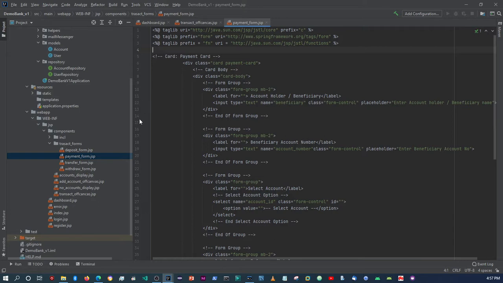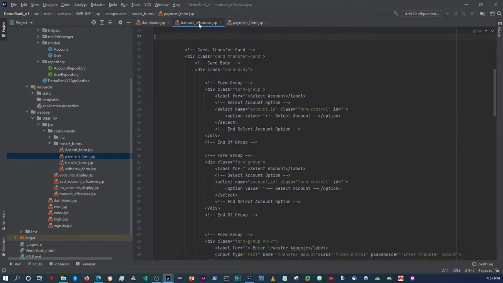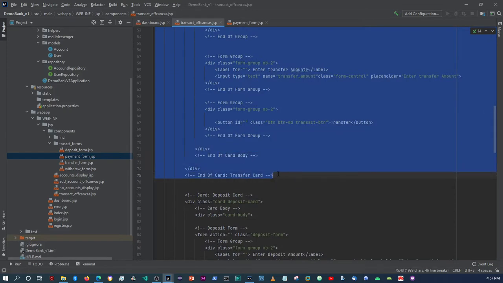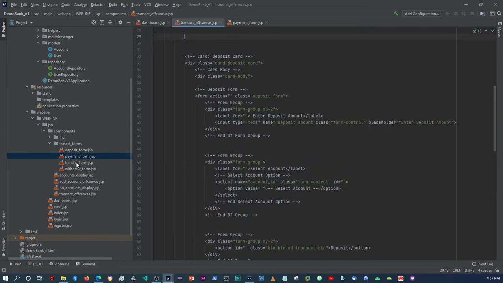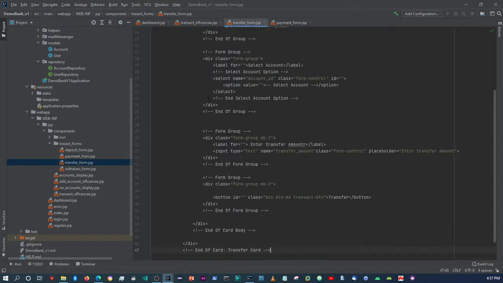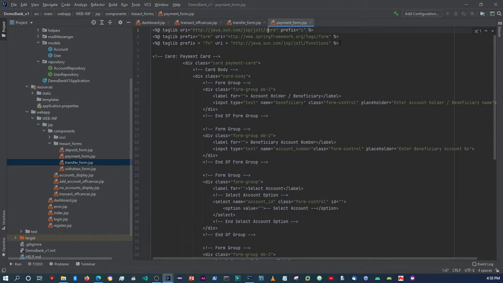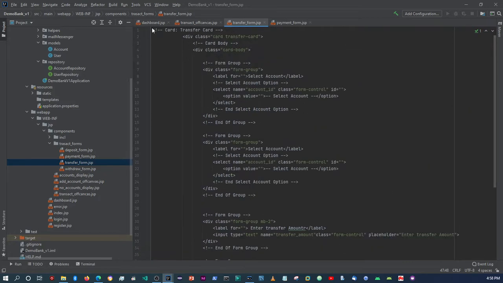Space that out, and the next one, let's go back to the transact off canvas, is the transfer card. As you can see, it starts there and ends over here. You want to cut that out, paste it in there, and we need to take those tags again. Let's go to the payments. In fact, I'm going to copy this now and paste it here at the top.